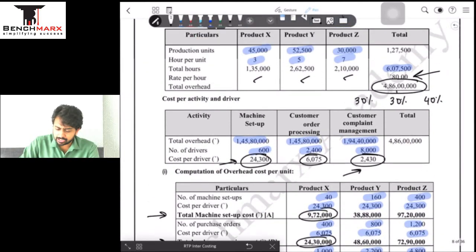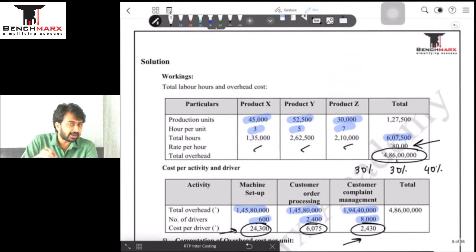The only thing you all can revise from this question is the fact of how to get my gross overheads. Either get on the basis of hours or you get on the basis of output. Lekin tum multiply karoge output into rate per unit ya fir output ke liye kitne number of hours and those hours into rate per hour. Theek hai? So, 1 gone, 2 gone, 3 gone, 4 gone.